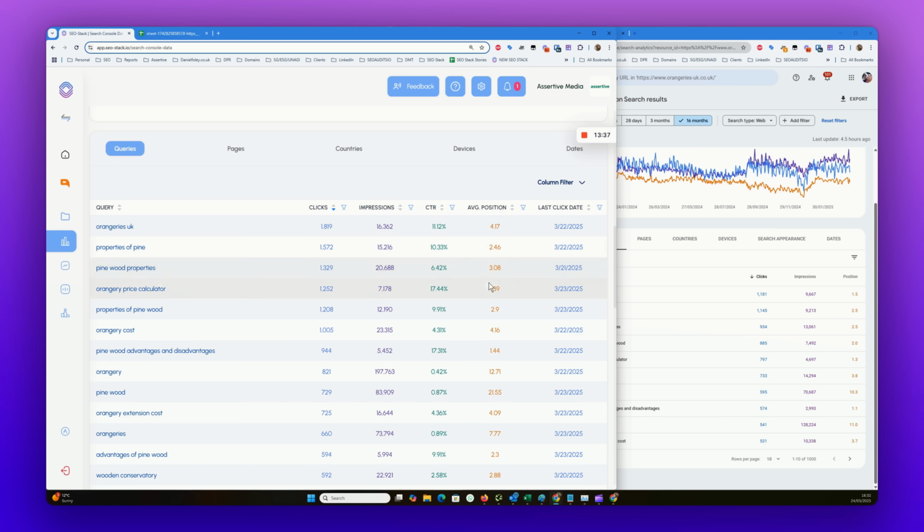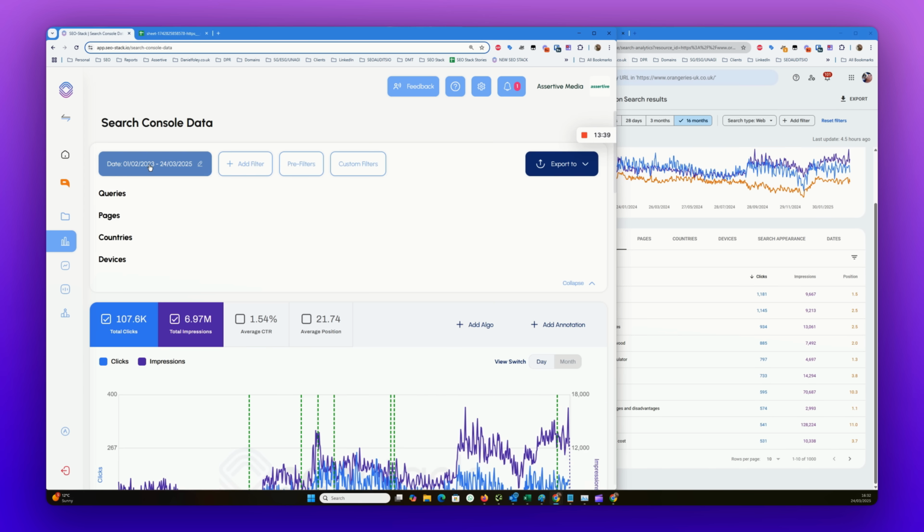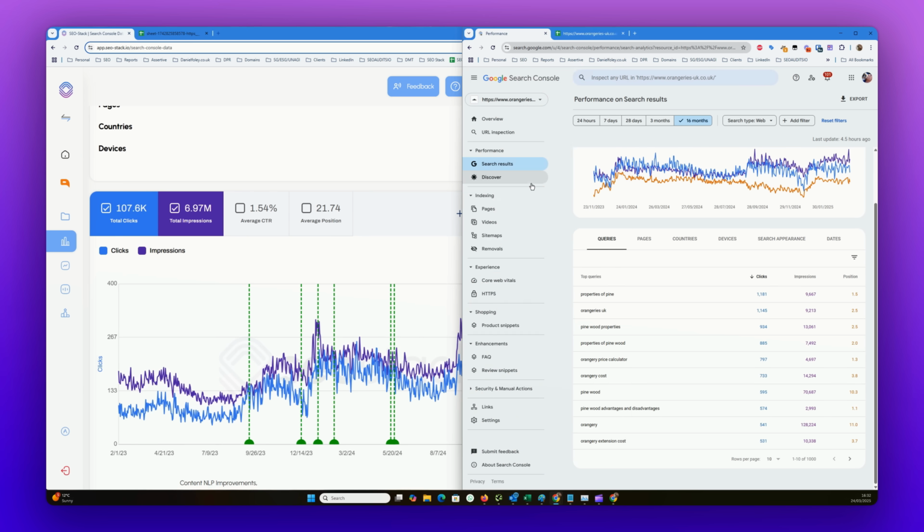Now, the next thing, when we're looking at everything, is that this is also a data warehouse. If you remember, the earliest that we can see back is the 23rd of November, 2023.